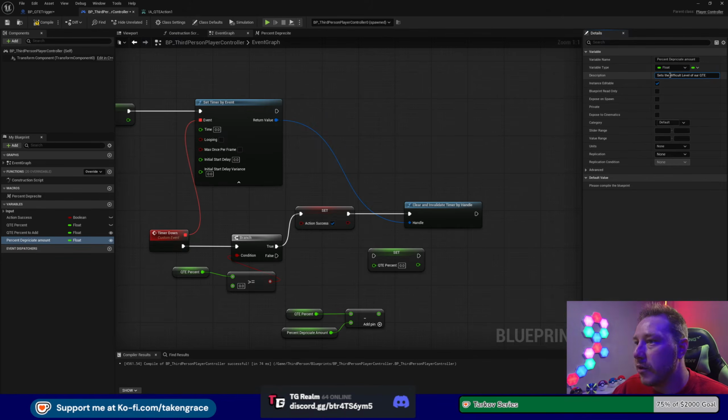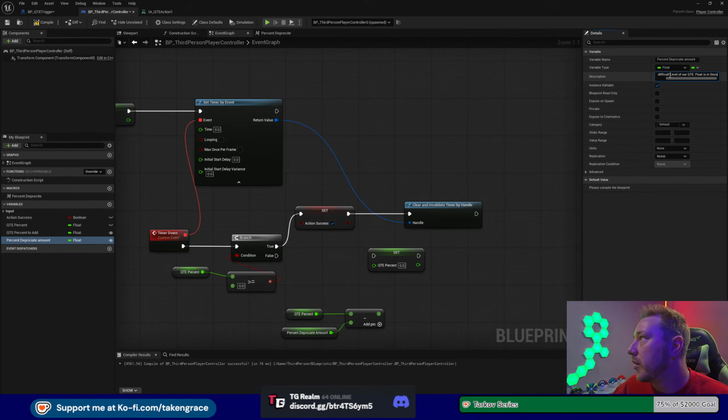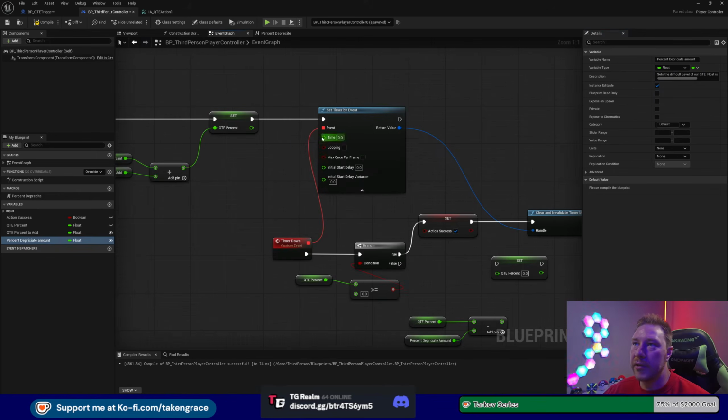So we'll say float is in percent lost per, and then we'll make another variable called timer. We need to make this a variable as well.